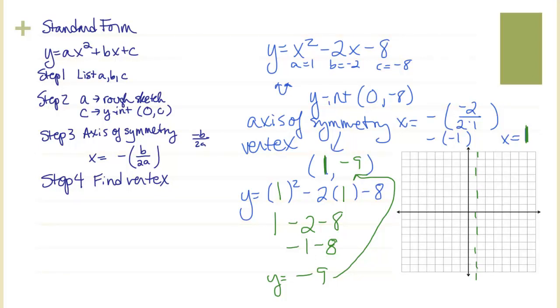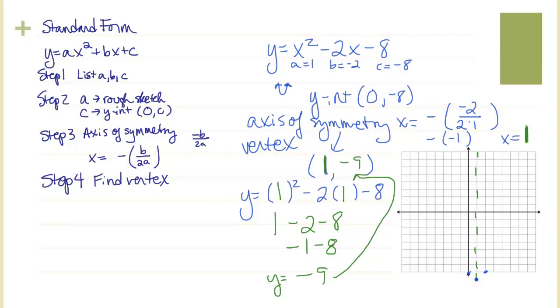Negative 8. I'm falling off my graph a little bit, but negative 9. So that's our vertex, so we know that the mirror image point is going to be on there. And now we could do a rough sketch and be done, but what I want you to do is check if it's factorable. So I'm going to jump over first and finish our steps over on the list of steps.